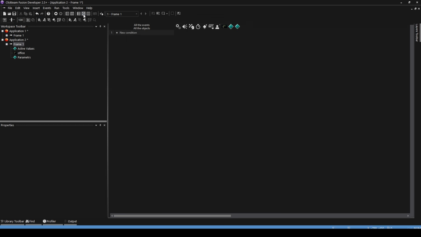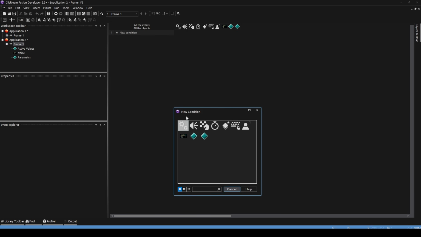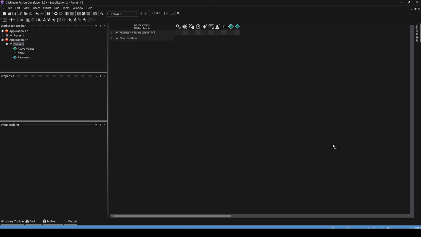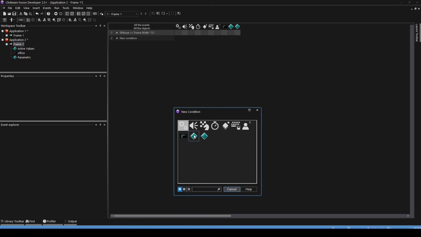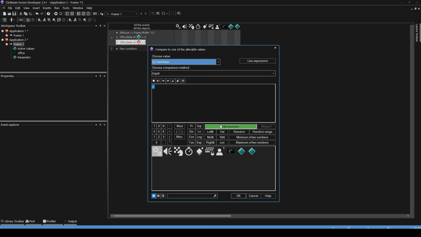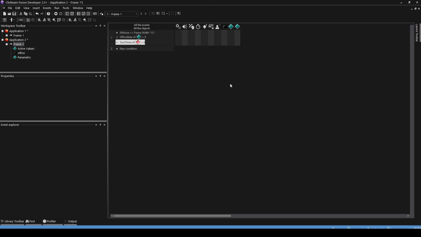Now, let's move on to the code. Let's start with the left first. We need to check if the mouse is near the left side of the screen. For this, we check if the mouse is less than 10% of the frame width. We also check if office state is 0 and turn timer is 0. Office state being 0 means that we are currently in the normal office position, while turn timer being 0 means that the turning cooldown has finished.